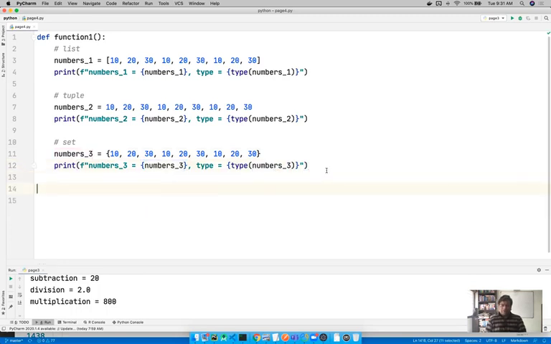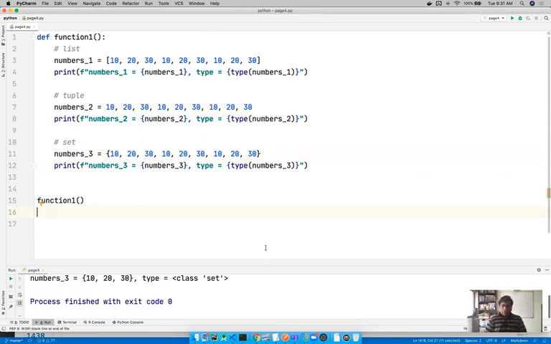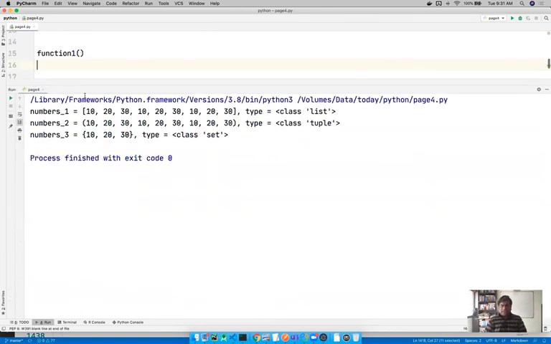Now, please pay attention to the output, because the output will tell you what's the difference between list, tuple, and set. When I say run, you will notice that the first collection is 10, 20, 30, 10, 20, 30, 10, 20, 30. This is a list collection. The second one is going to have the same values, but the data type is a tuple. But the next one, if you look at this one, it is not having 10, 20, 30 multiple times. Here you are having 1 time, 2 times, 3 times, but here it is having only 1 time. The reason behind this is very simple: it is of type set.